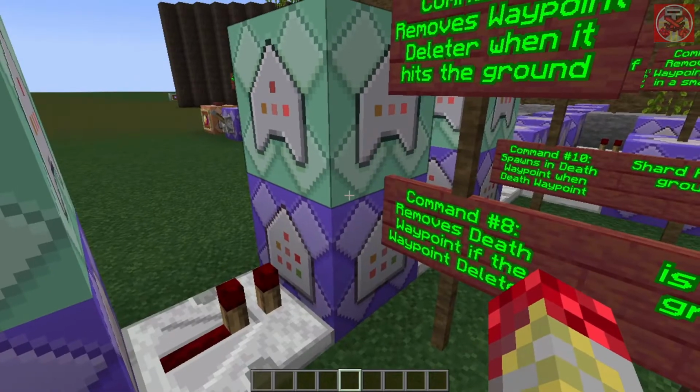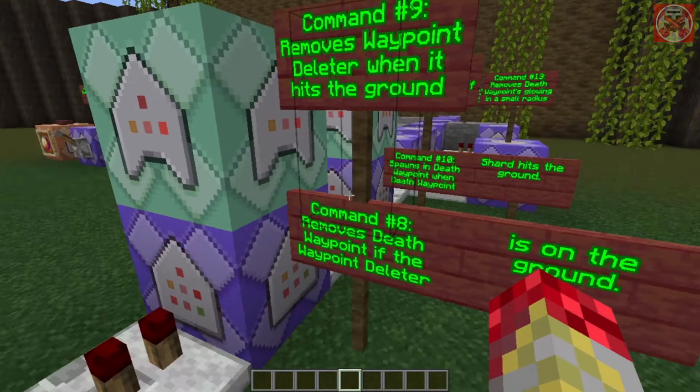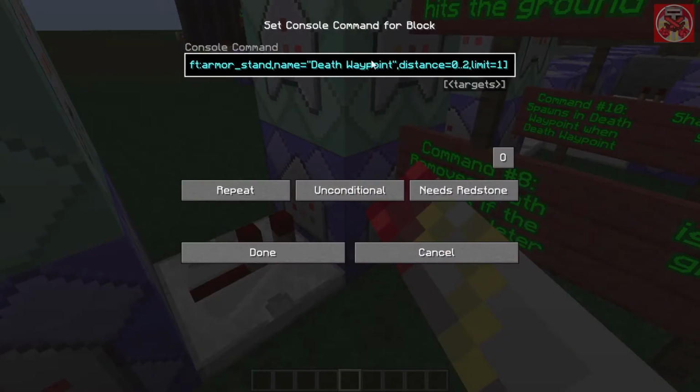And then these 2 are the exact same thing, but this is for when you want to get rid of the death waypoint right here. So it's all exactly the same, except you change the name from waypoint to death waypoint right here. And I put distance equals 2 right here.